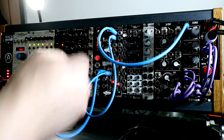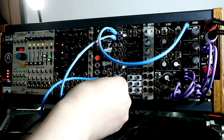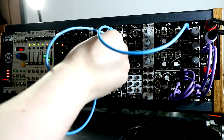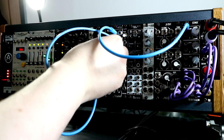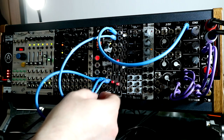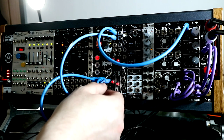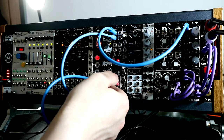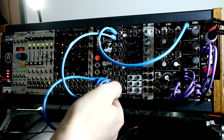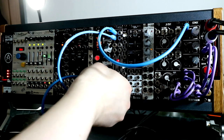So each of these circuits has a separate input and output, so we can try each of them in turn. They all have different flavors. I like that one on samples, especially slower samples, because it doesn't totally fuzz out, but gives you all of that lovely sustain and grit. Filter that down with a bandpass filter. Happy days.